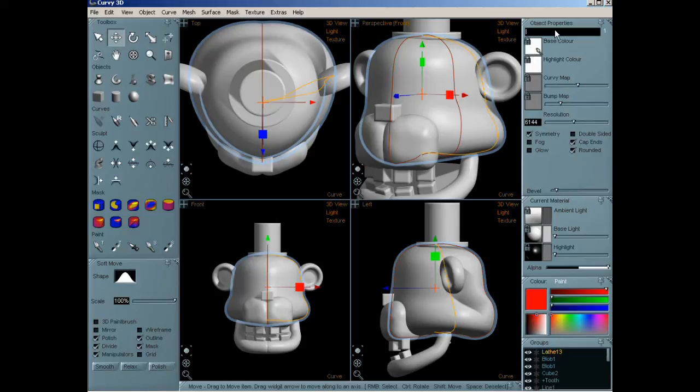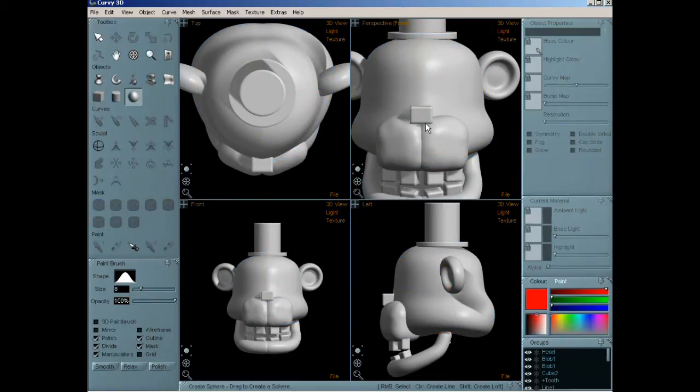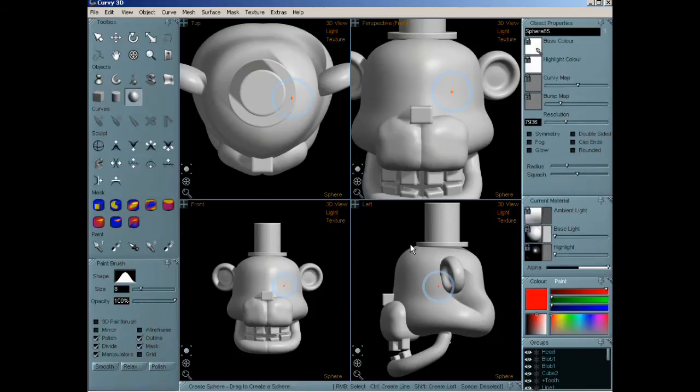There's more than one way to make the eye socket. The first way is probably just to do a bit of addition and subtraction on the model. So I'm going to try doing that way first and see how it goes. If it's fine, we don't have to do any more. But we may decide we want to use a slightly different method.